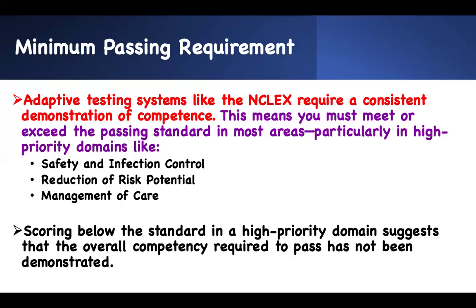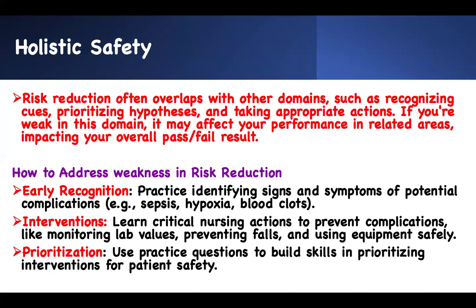The other sections, you can just figure your way through, and you can make it. Scoring below in these areas is going to be a problem. It will be a problem for you if you weaken safety and infection control and risk reduction. Once again, risk reduction is a big topic in management of care. I call it holistic safety, right? Why is risk reduction my guy, right? Risk reduction overlaps a bunch of domains.